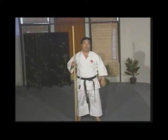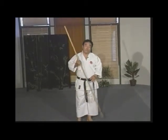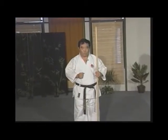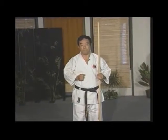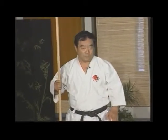Bo, which we call kon. Bo is, if not weapons, just like what you have at home, a broom or mop. Since karate is empty hand, it started as defense against the samurai sword. You cannot defend by bare hand. Therefore, people started the idea to use these weapons.